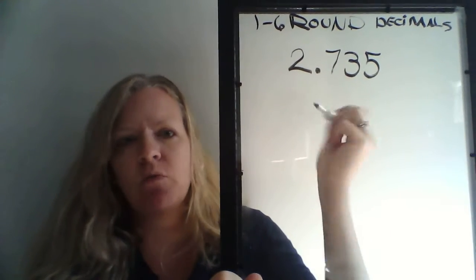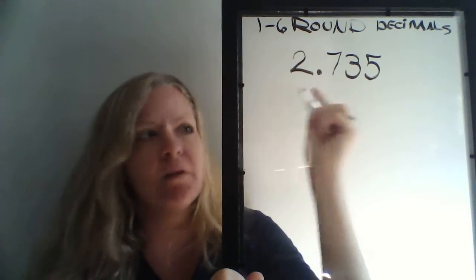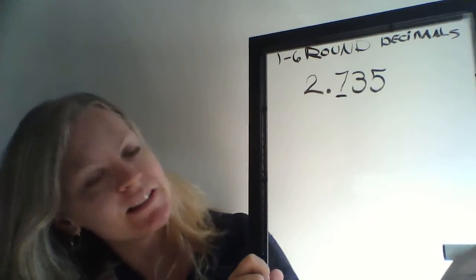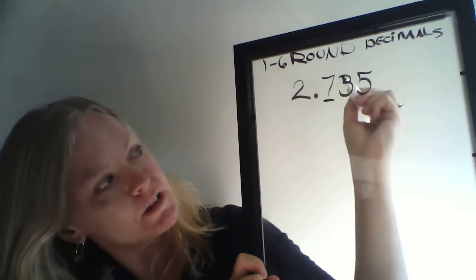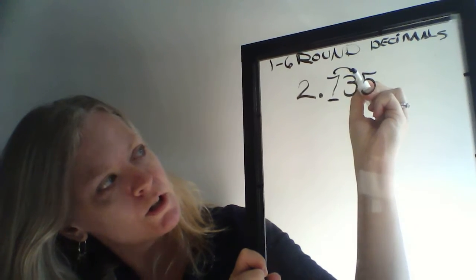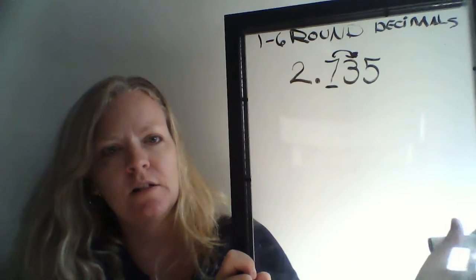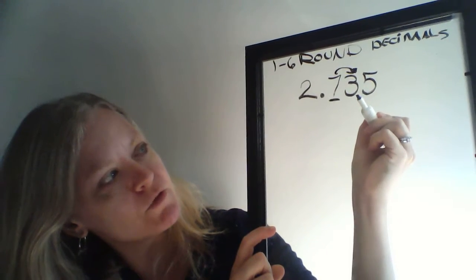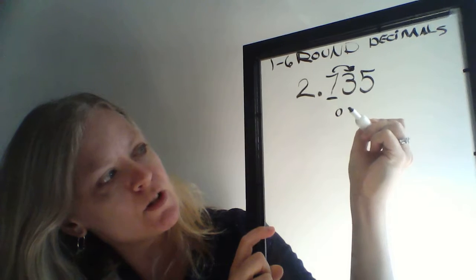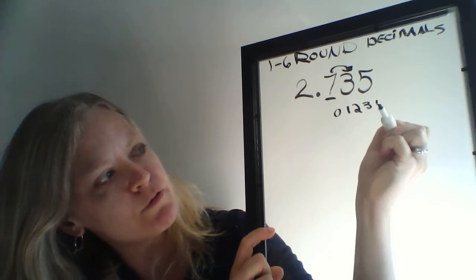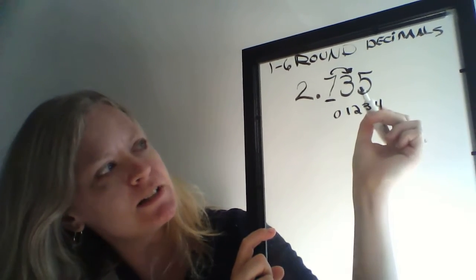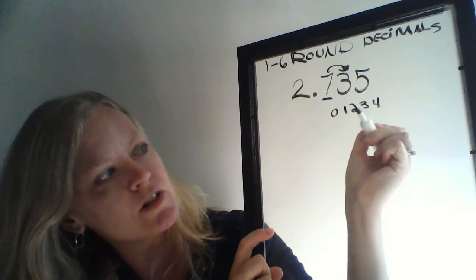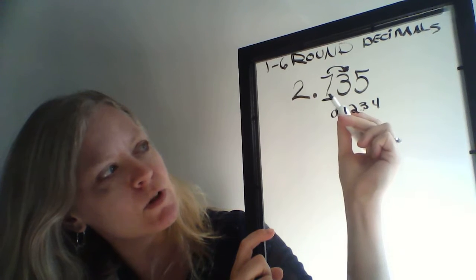Whenever you hear a place value for rounding, that's the one you underline. So that would be my tenths. That's my 7. Then I put an arrow to whatever digit is to the right, and that is my checking digit. This is my 3 here I'm looking at. 0, 1, 2, 3, and 4 is keep. That means leave the number a 7. Since it's a 3, I keep the 7.